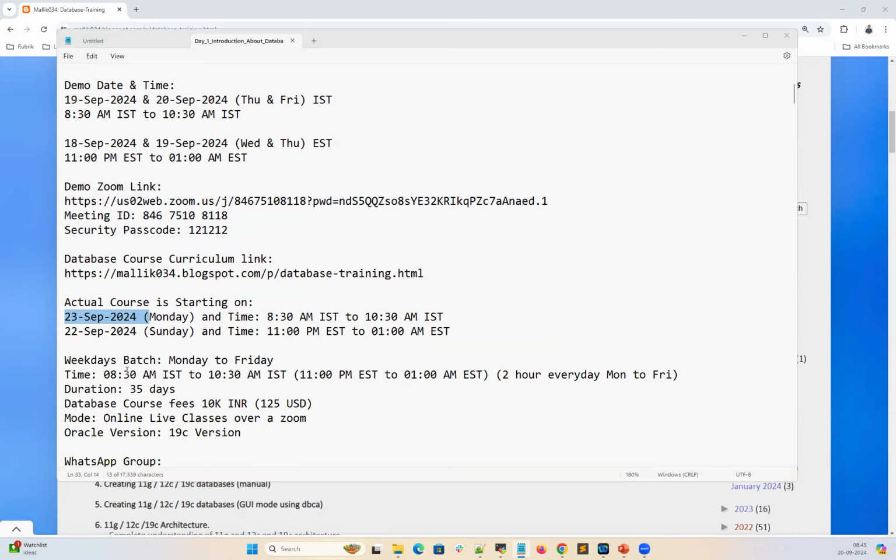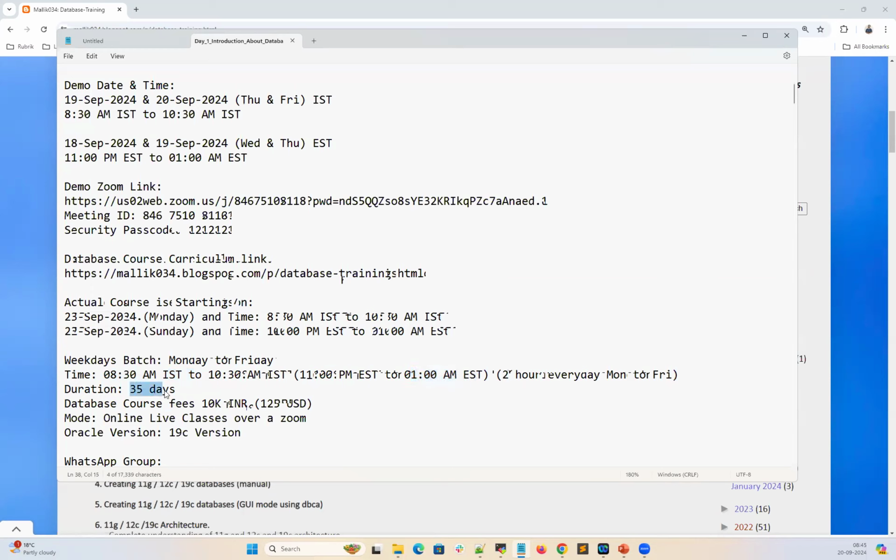So this is the weekday batch, meaning classes are from Monday to Friday. It will be 8:30 a.m. IST to 10:30 a.m. IST. In Eastern Time Zone, it will be 11 p.m. EST to 1 a.m. EST. 2 hours every day, Monday to Friday.